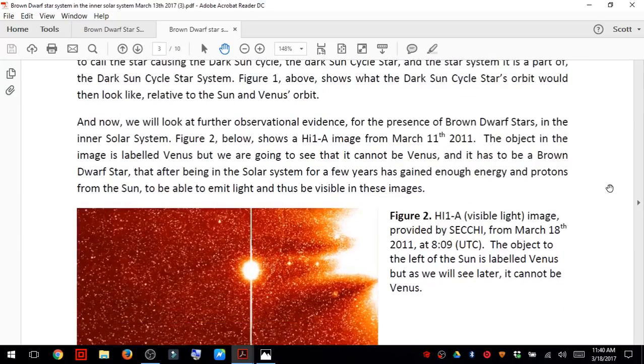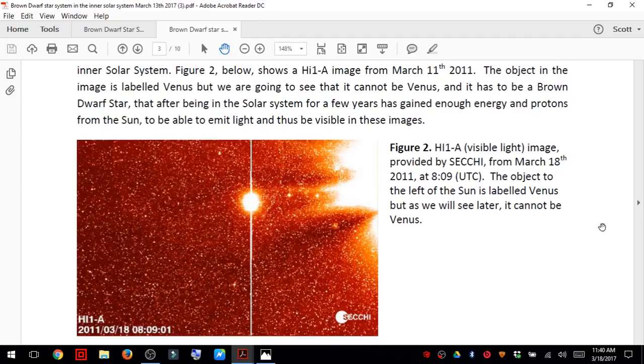Now, ladies and gentlemen, what's trying to be explained to you when we're talking about mass, an object can be, for instance, smaller than the Earth in diameter, but its mass can actually be more than the Earth. So we're not actually referring to the size and the diameter of an object, but we're referring to the dense mass of this object. When these objects are very dense, maintaining this mass, they are very powerful. And even though they may be smaller than the Earth in general, they're very powerful. Their magnetic force is very intense. And these are characteristics of stars and brown dwarf stars.